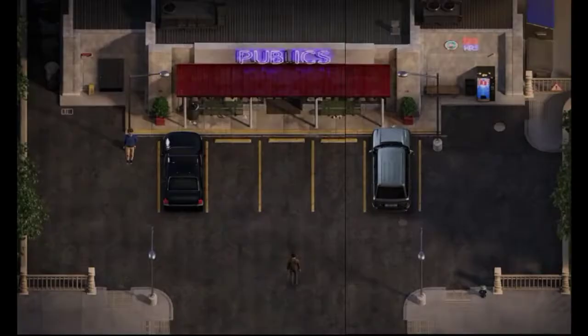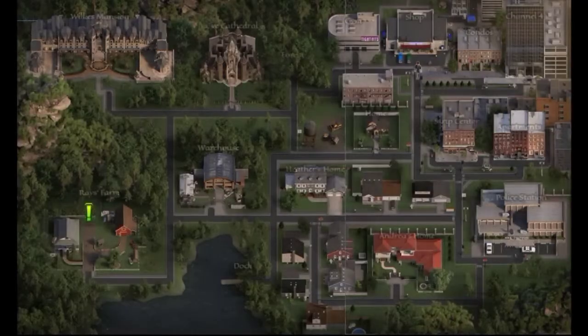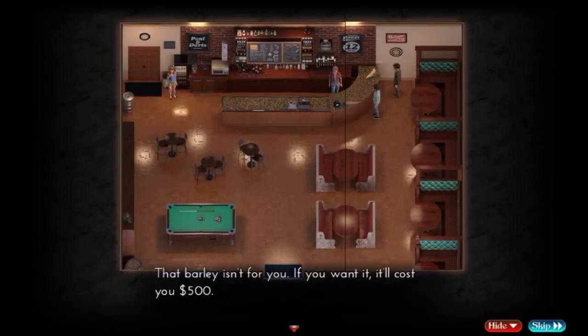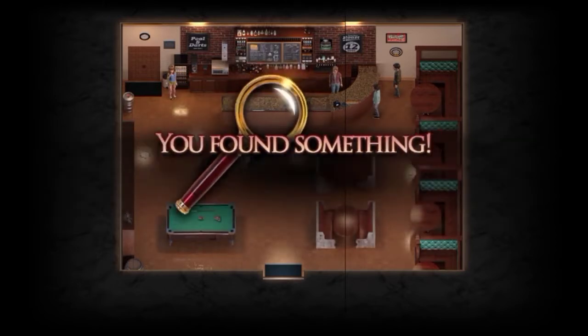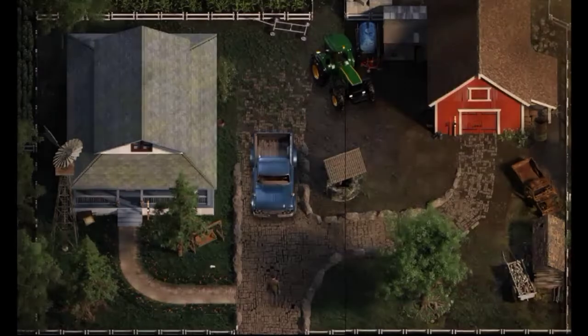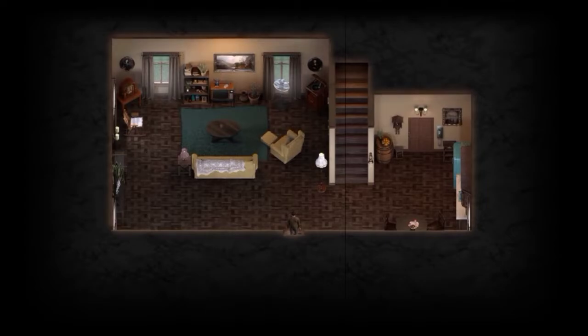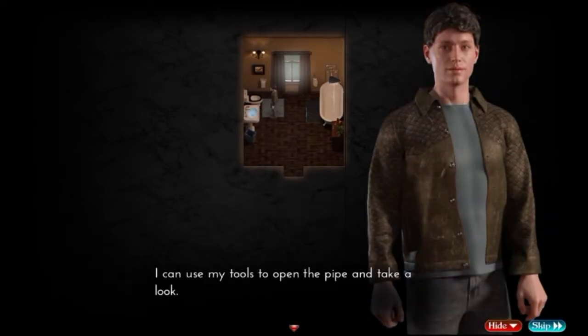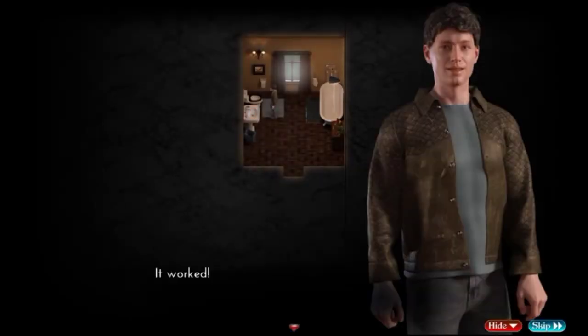Now we have to go to the shop and the center, and you get five hundred dollars. This is in the crafting school and we have to drop a couple of dollars - I forgot to mention this is the crafting score. We also have to go to the bathroom and fix the sink, and it worked.